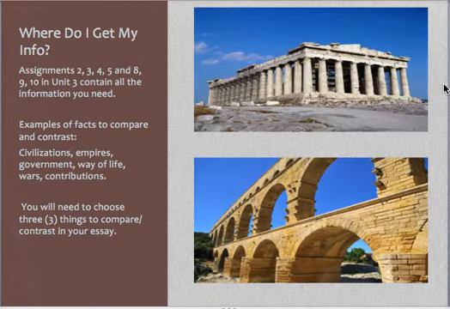So when I talked about the columns that are used in the Parthenon, here is the Parthenon that can still be seen in modern Greece. Okay, and these are columns that were developed. This building style was unknown before ancient Greece. And if you go to the Idaho Capitol building or many other buildings and some houses even, Greek columns are still used. So the bottom picture is an aqueduct used in ancient Rome.